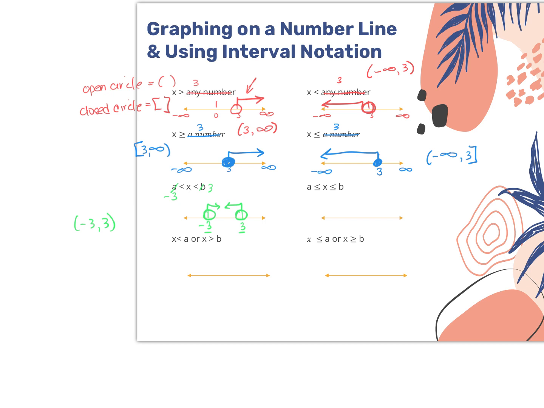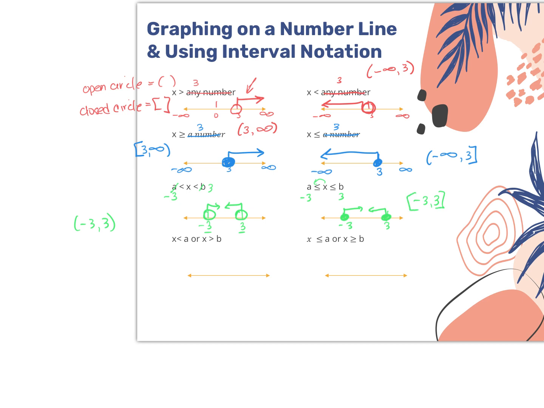Now, the same problem over here with the equal sign. Again, I'm going to do -3, I'm going to do +3, but I'm going to do a closed circle at -3 and a closed circle at +3. And I know x is bigger, right, than -3, so it goes this way, and x is less than +3. So again, it's in between these two, but it's inclusive. So again, I go from -3 to 3, but now I do brackets.